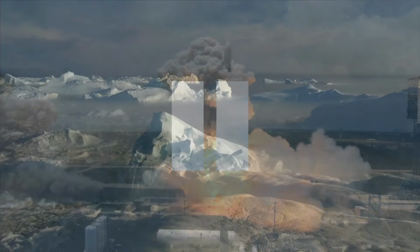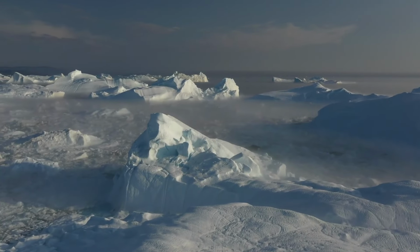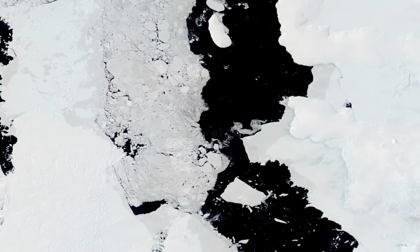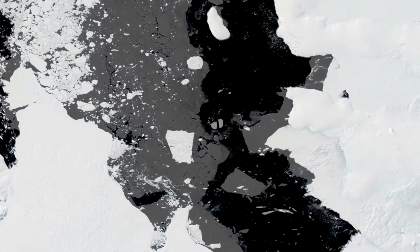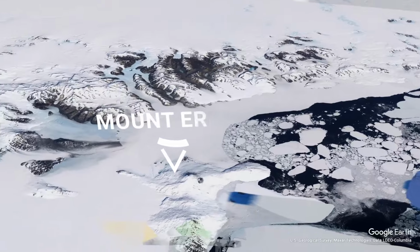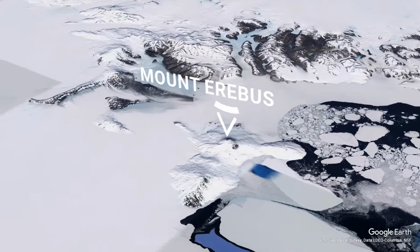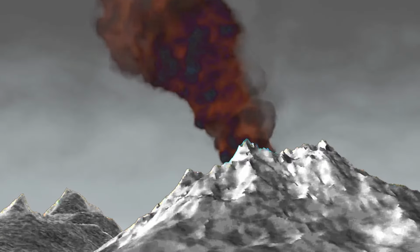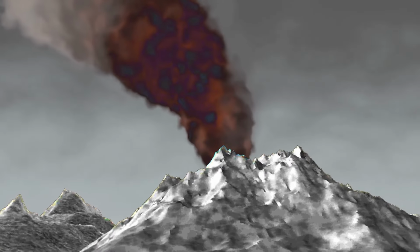Only 2 of the Antarctic volcanoes are officially classified as active now. And it would take a whole series of eruptions, decade after decade, to seriously impact the whole world. Mount Erebus, one of the two Antarctic volcanoes currently in action, proudly bears the title of the world's southernmost active one. It has been continuously erupting since at least 1972.